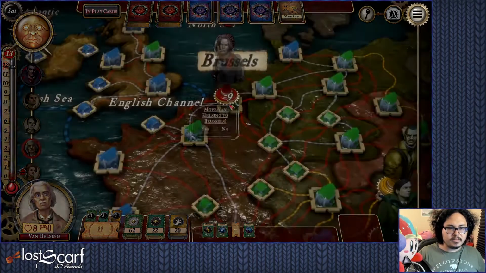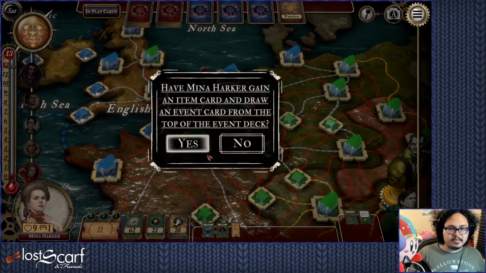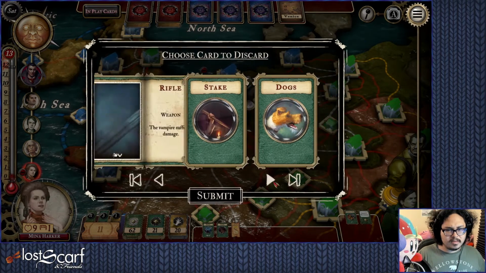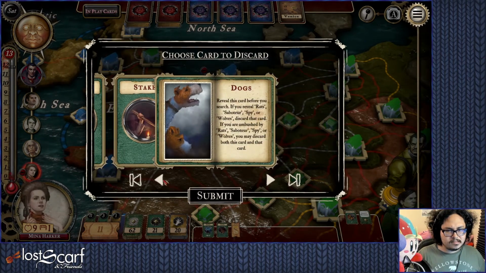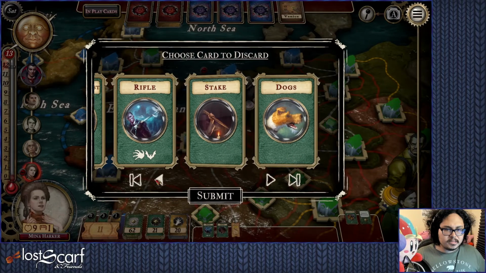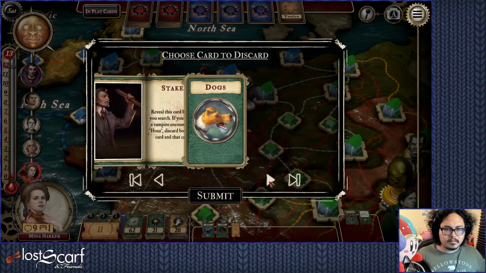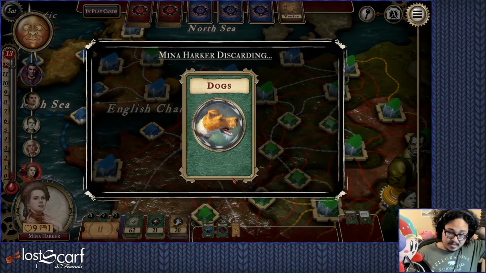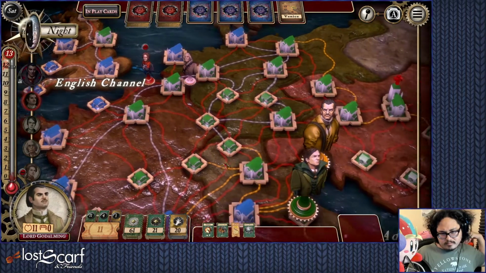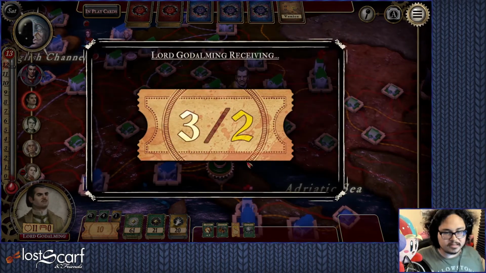Move by carriage to Brussels. Have her use her special ability at night. No. She's gonna supply first. Dogs. Okay. Got both this card. Okay. Lose dogs. I think stakes very important. Consecrated ground. Reserve ticket. I don't understand what the hell I'm doing.